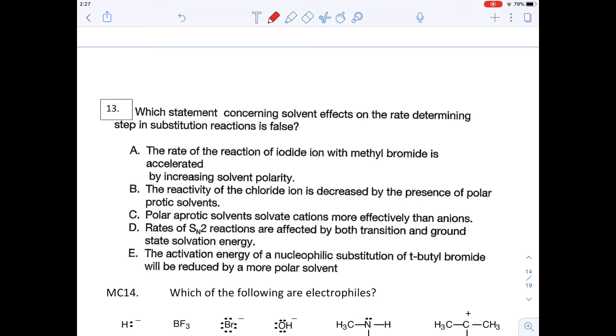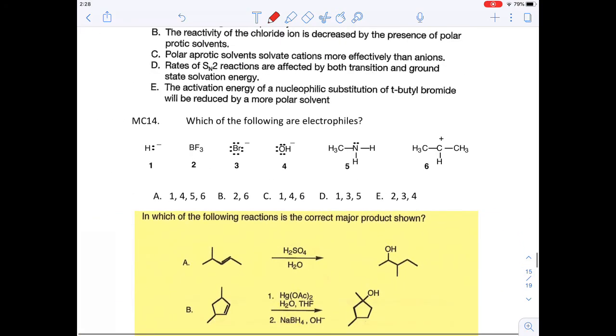But looking at a couple of the other choices, you know C is going to be true because a polar protic solvent's job is to solvate cations more effectively than anything else. The other ones, like I said, I'm not completely sure about, so I'll come back to that with you guys. Just know that the answer to 13 is A. If nobody knows why that is the answer, if I can't figure it out, just memorize this one because I've seen it a couple times.